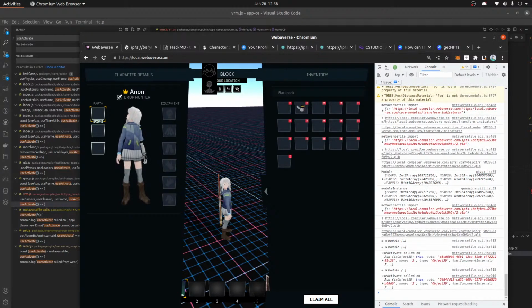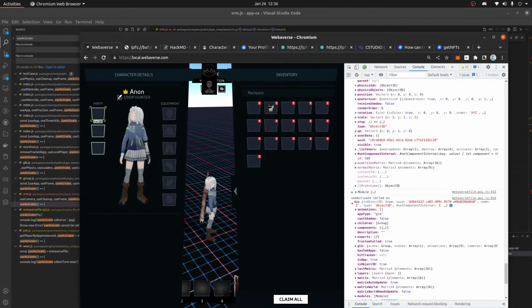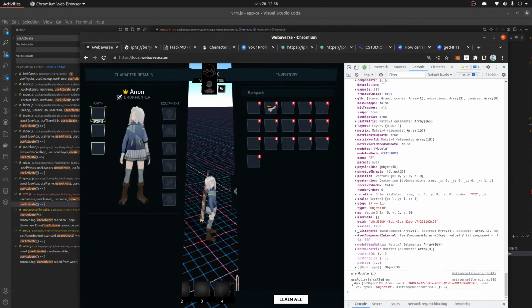Use activate called on the GLB, and use activate called on, that's another GLB. That's 2.